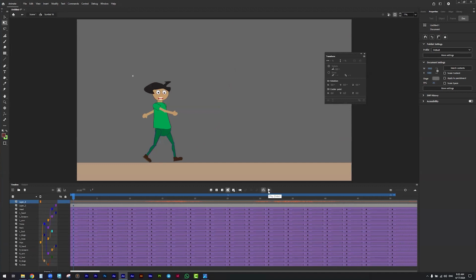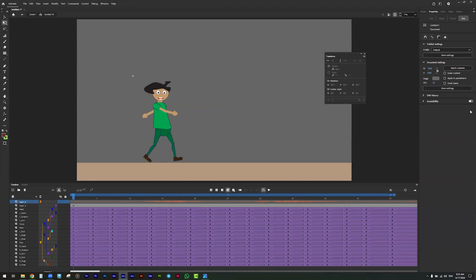Now if we hit on play, you can see that the ellipse is still not connected.